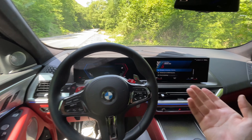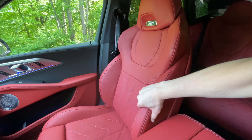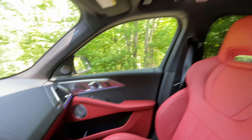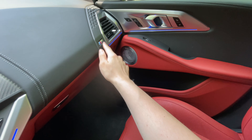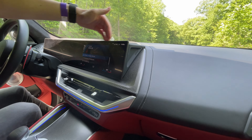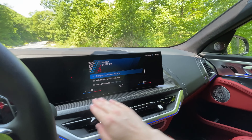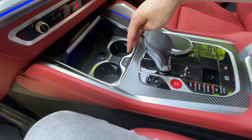Here we are in the business end of the BMW XM. This different color really helps it pop. You can see the real aggression in those seats — super bolstered even on the tops, with an illuminated XM badge in the headrest. This is a power-adjustable headrest. Full Alcantara headliner, and the dash is fully stitched and wrapped in leather with an M badge and ambient lighting. The wildly shaped iDrive 8 screen curves around the dash and blends into the heads-up display — it sits on a bed of matte carbon fiber.